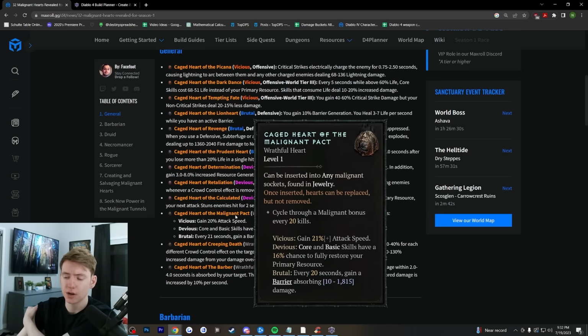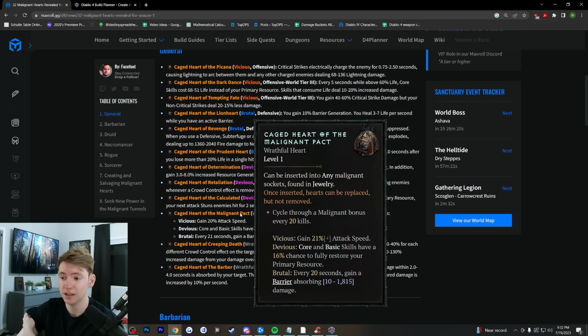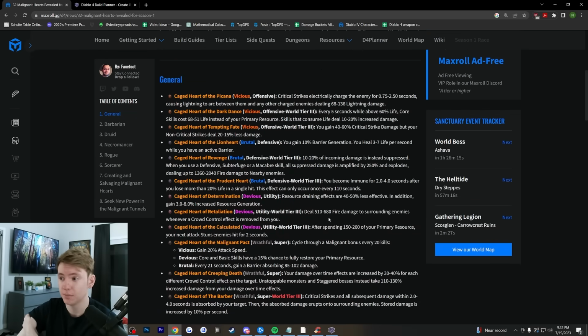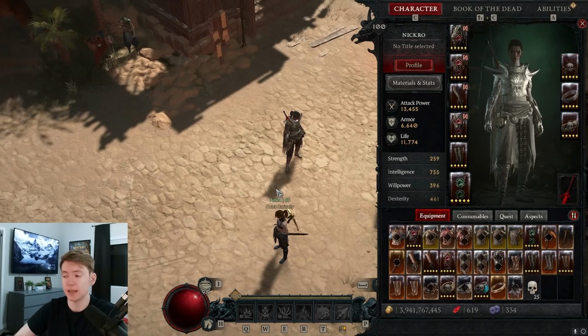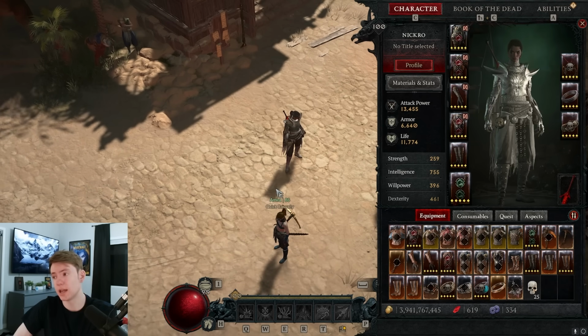Actually, Malignant Pact seems really, really good. I'd look into getting that as soon as possible if you can. That seems pretty strong, plus the Necromancer one, if you can. But I imagine you're probably not going to have a perfect one of these just while leveling. We'll see what happens, but we don't know yet. The rest of these don't seem all that good, but again, the season isn't out yet, so we don't know for sure. I figured I might as well throw it in there in case you're looking at some hearts and don't know which ones to look out for. Those are the ones that I would recommend.